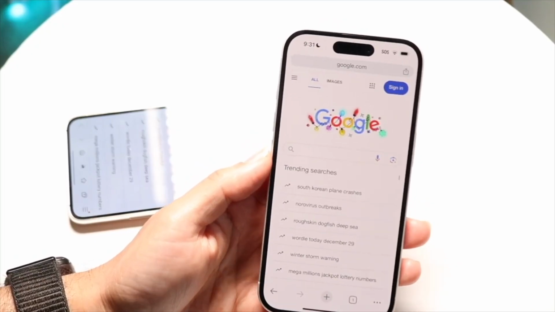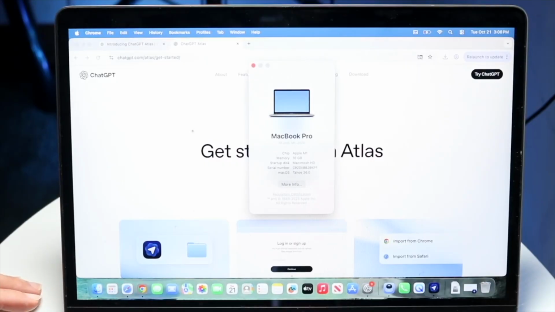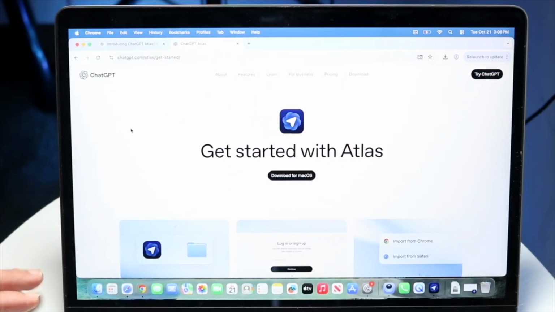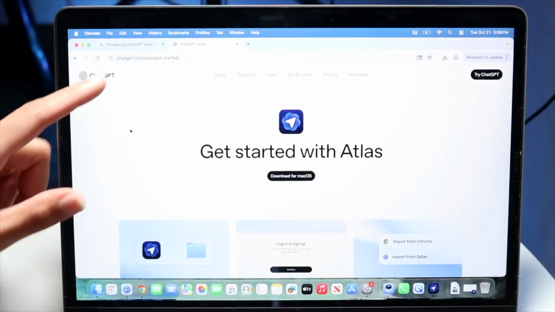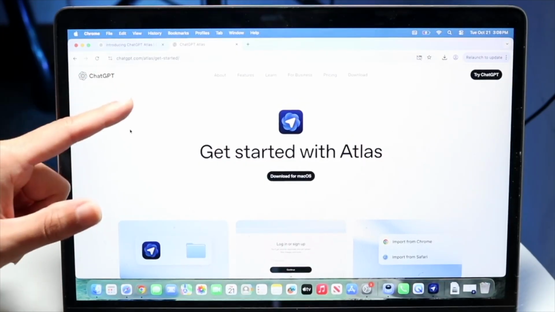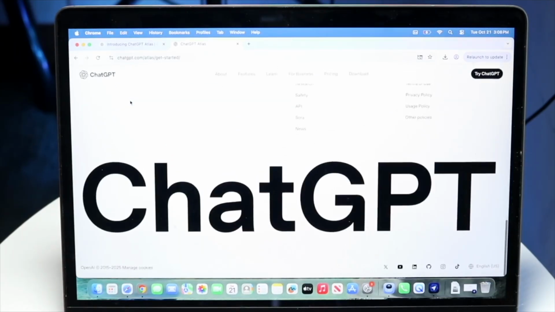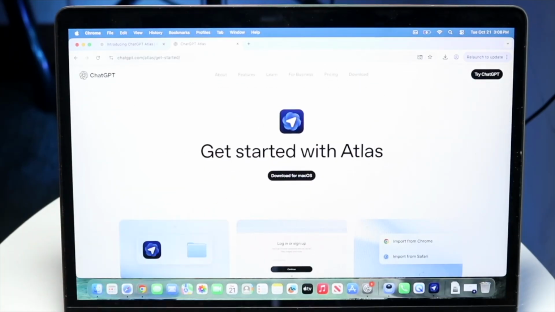So it already has some AI capability, and it is multi-platform right now. The ChatGPT Atlas app right now is only available on Mac, specifically on macOS Tahoe, which is macOS 26. Right now on Google Chrome, you can install it on any type of device. You can install it on an Android, an iPad, an iPhone, a Windows PC, a Mac. There's an infinite amount of devices you can install it on. It's just widely adopted everywhere. It's pretty much the gold standard.